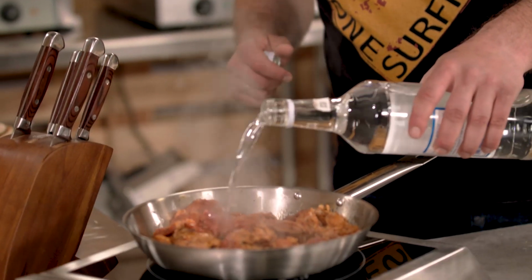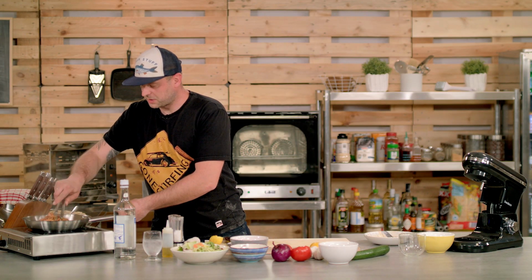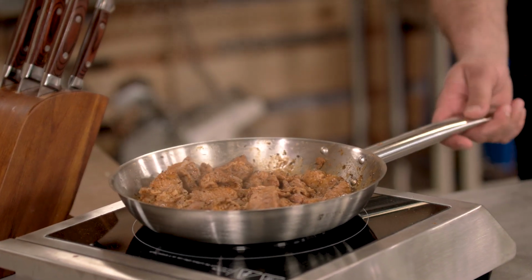Let's add a secret ingredient. Just a dash to get the flavor in. One more stir, deglaze the pan. After 4 to 5 minutes, the meat is ready. So let's just turn it off.